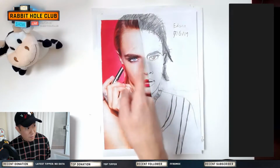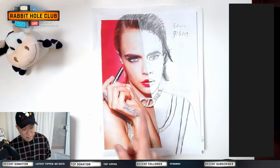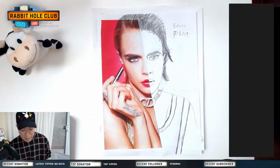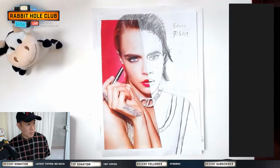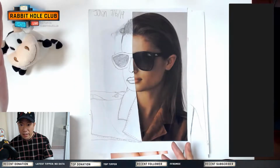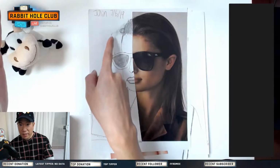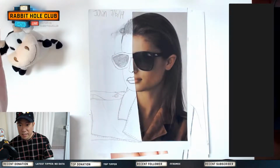The eyebrows have to match the other side. The shape of her head is kind of weird, but I think that's okay. This was the glare. Her head was all the way out here, and then she fixed it. Her shoulders are very wide, though.